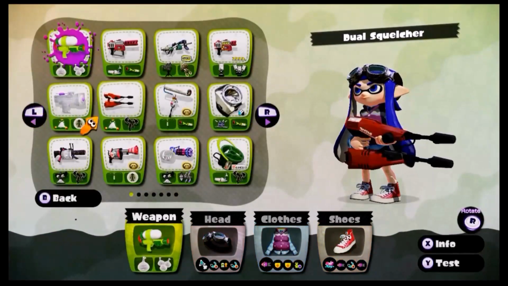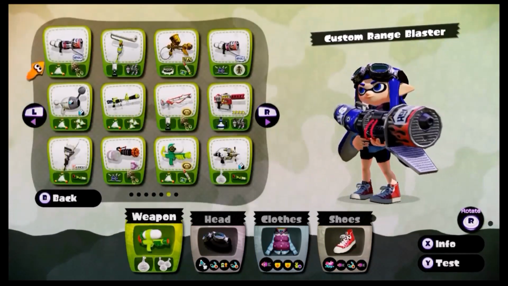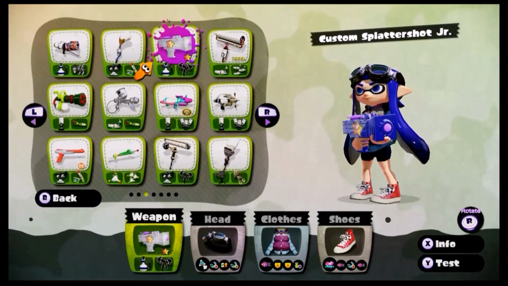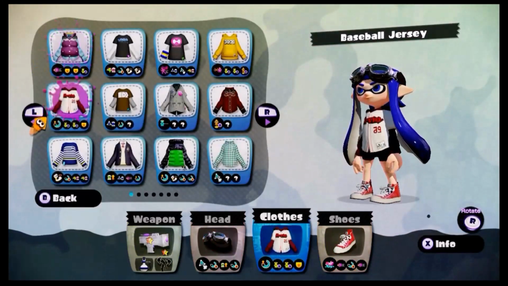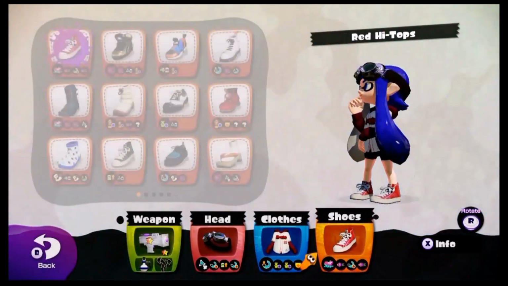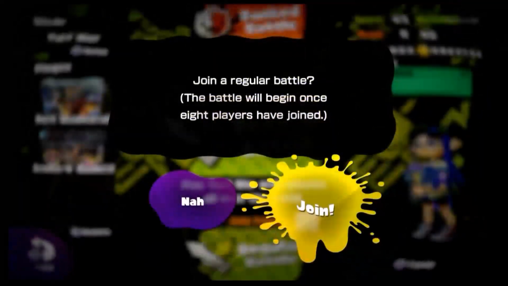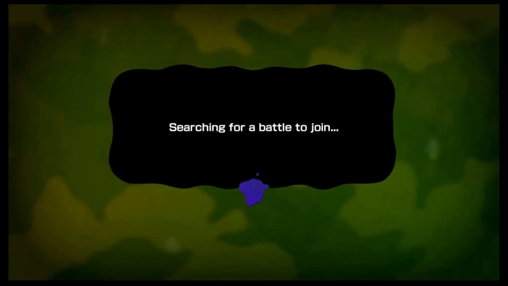So, on to our third weapon, which is, if I remember correctly, do I even have it? Here it is, Custom Splattershot Jr. Oh boy, this weapon. If there was a universal weapon that was considered the worst weapon in the game, this would probably take it.